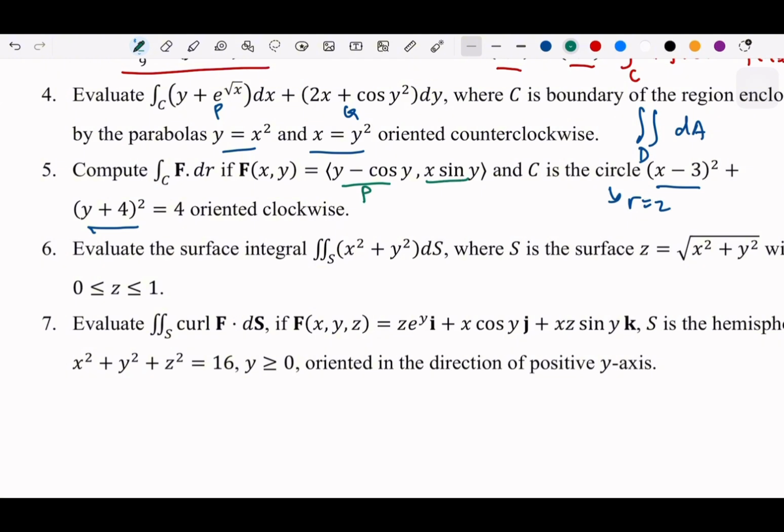So this is P, Q, take the Green theorem, this is D, this is QX minus PY dA. And since the D is the circle, so you don't even need to compute exactly for the double integrations. Okay. What it means is, this is circle with radius 2. What is the area? 4 pi. So you just multiply 4 pi.